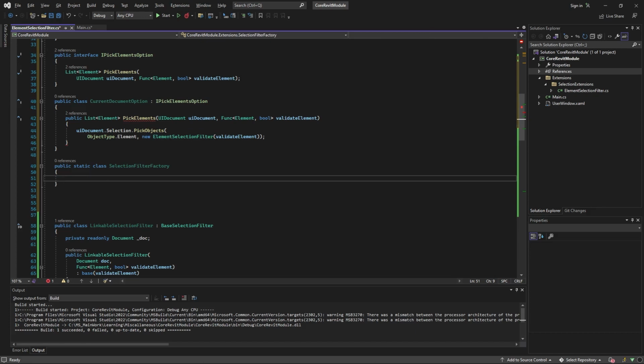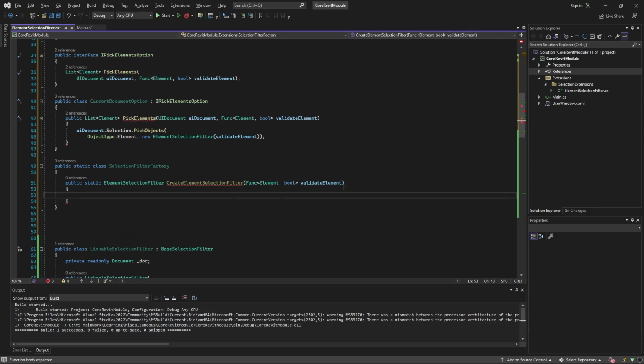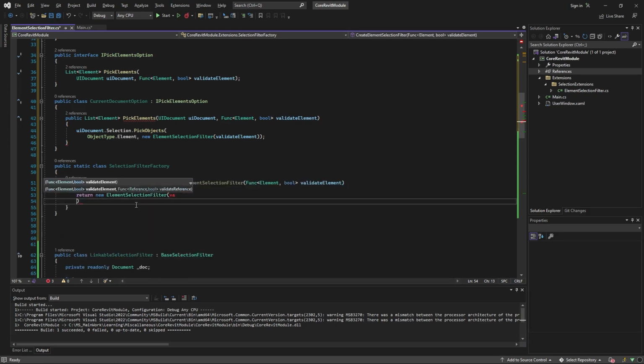I want to have a static method that will return an element selection filter, and I'm going to name this CreateElementSelectionFilter. And I'm going to pass this one here like this. And what I'm going to return is new ElementSelectionFilter, validate element.